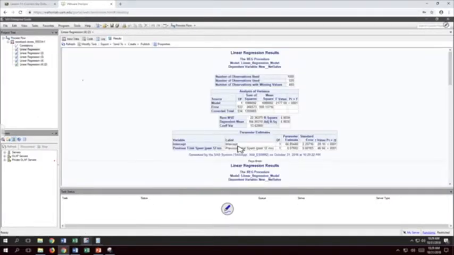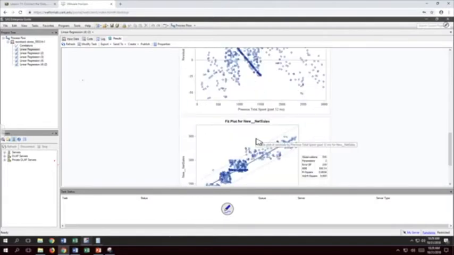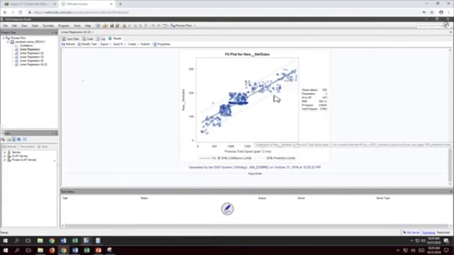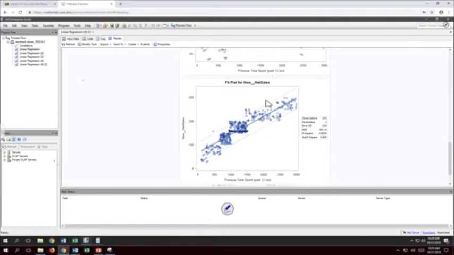What was the other one we wanted to try? Previous spent. So let's take out previous store visits, and we'll put in previous spent. I don't think I changed that one. I think that's just previous total spent. We'll run that. So right now I'm trying to find that one single variable. I like this one. Let's go down here. Look at that one. It's a nice scatter plot.